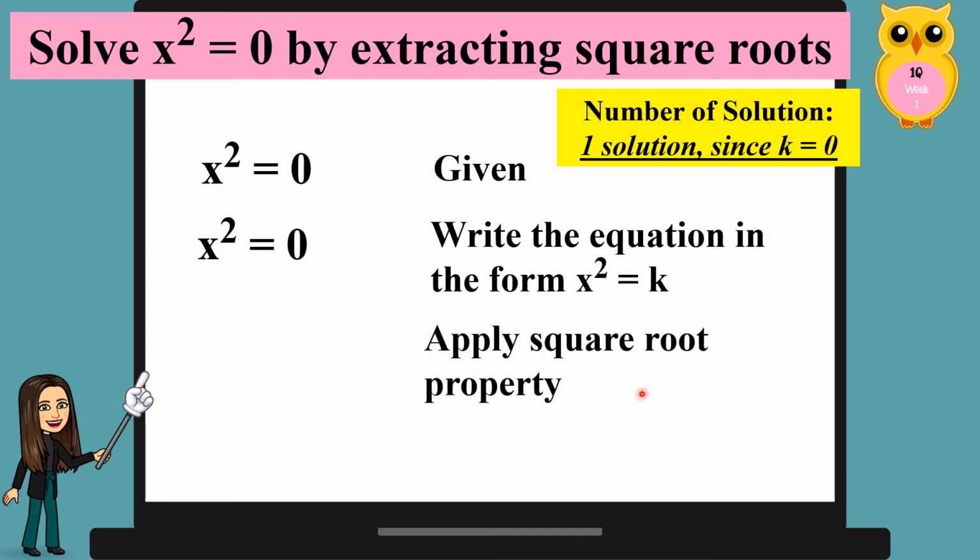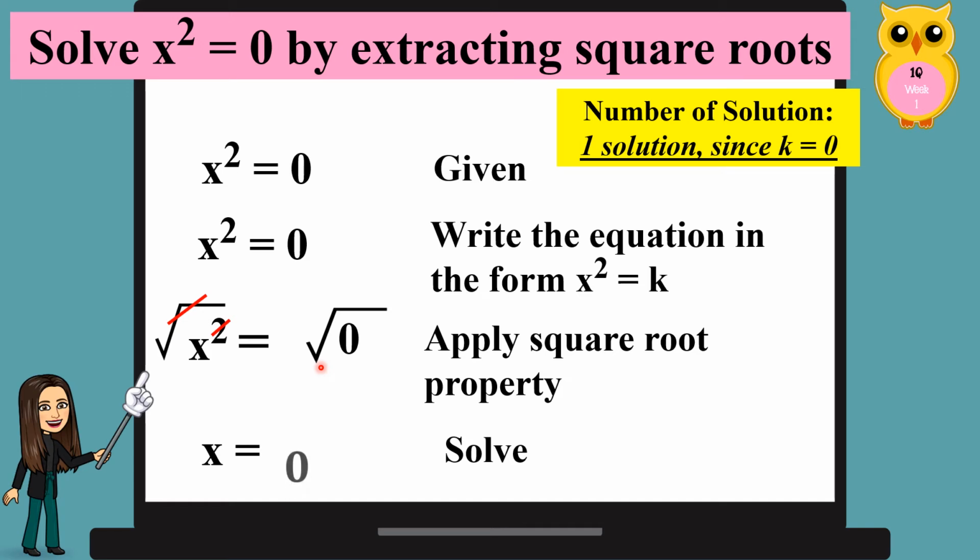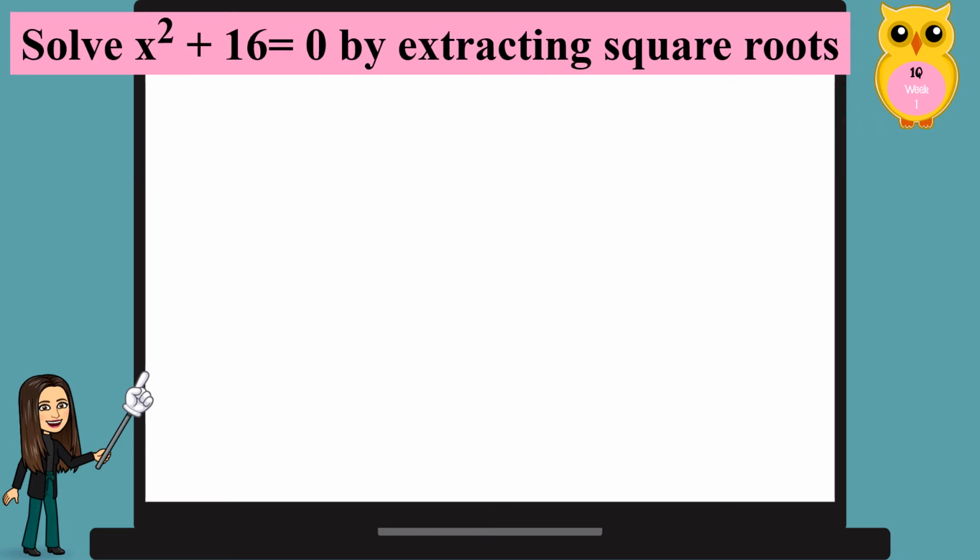Then afterwards, we are to apply here the square root property. So, rewriting the given quadratic equation, we put the radical sign on both sides. Then, let us solve. So, we cancel the radical sign and the exponent. So, x is what's left. And then, what is the square root of 0? Okay, so the square root of 0 is 0. So, that will be the value of our x, or that will be our solution. So, just one from the given quadratic equation.